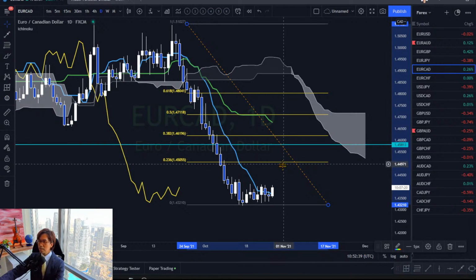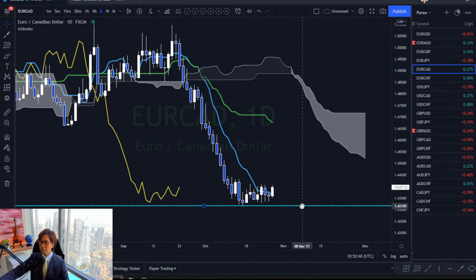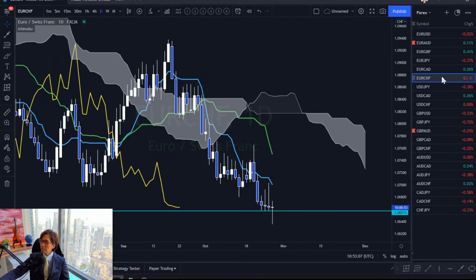Yeah, I think in this case, the Kumo and Kijun Sen are already down. So I expect the market breaks the support and continues downtrending. So simply I wait for the market breaking 1.4317 and continuously going down this way without using Fibonacci levels in this case. Yeah, so let's see. Let me take some other examples.